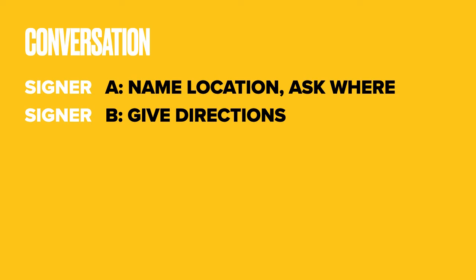So if someone says soda machine where? Brows raised, soda machine. Brows lowered, furrowed, where? And then giving directions. An example of this could be you sign with your brows raised, classroom. You remember the sign I taught you the other day, exit. So you're telling them to leave the classroom. The soda pop machine is not in the classroom. So that's pretty important to make sure that they know that. Classroom, exit.